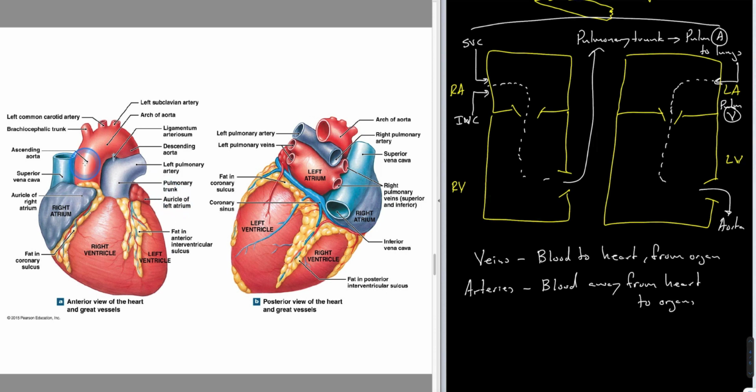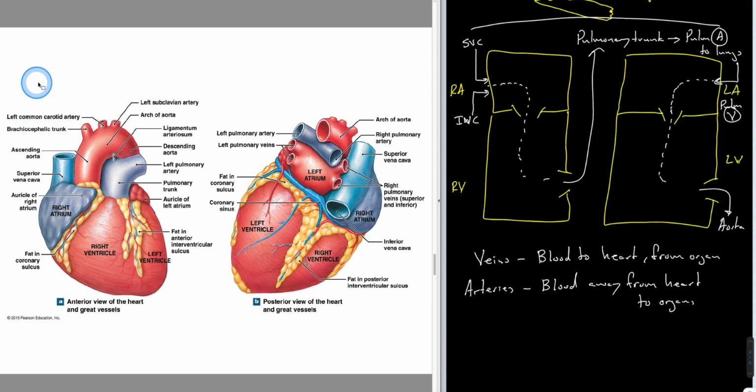Now, it's very commonplace to think artery is red and vein is blue. But this isn't a vein. Here's our vein. I want you to think blue blood vessels, although yes, 95% of them will be blue, but blue blood vessels are blood vessels that have oxygen poor blood in them, and typically most veins do, except for one set of veins. And if you see red, you'll think oxygen rich, and most arteries carry oxygen rich blood.